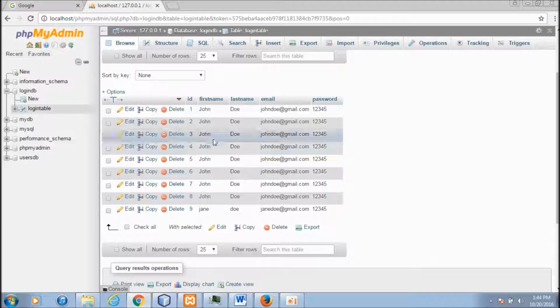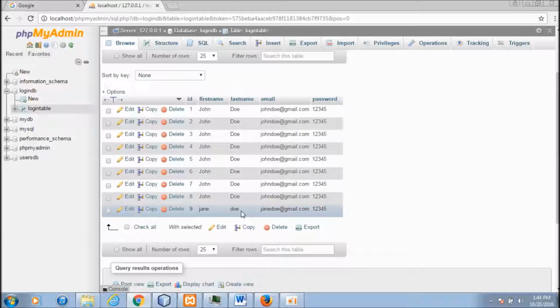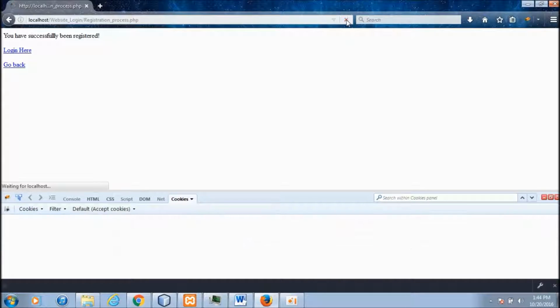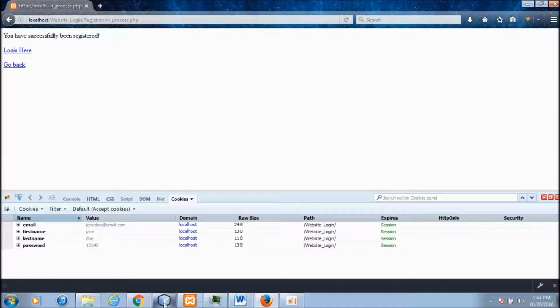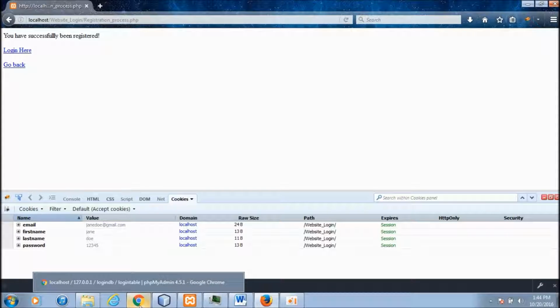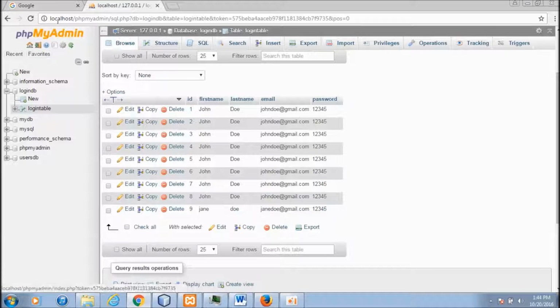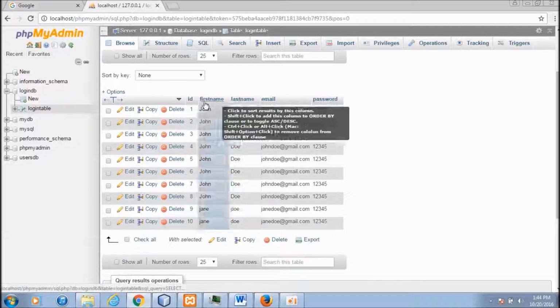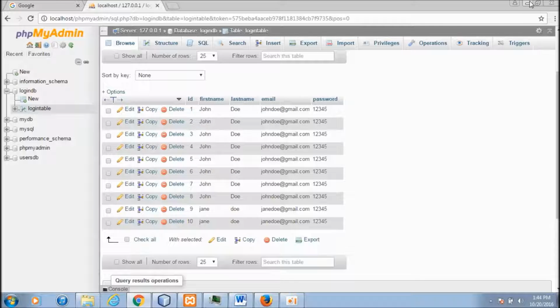I'm pretty sure if I refresh it here, there's just going to be one Jane Doe, but since I refreshed here many times as I was editing this page, the form was resubmitting. So if I refresh this again, I'm pretty sure the database will have another Jane Doe. That's why I have all these here, Jane Doe. So anyway, never mind about that.